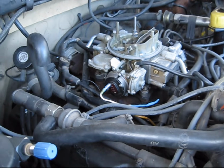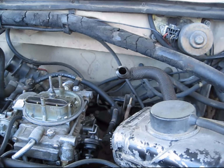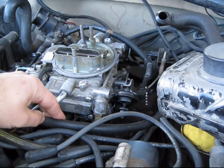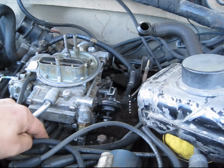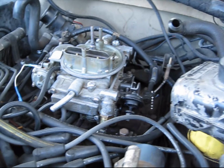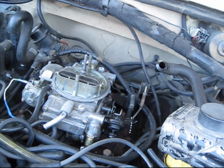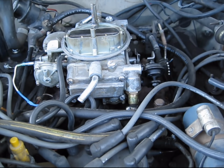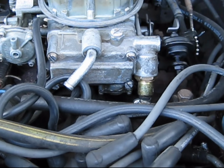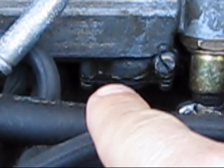All right. Let me go back out this way. Okay, that's that. I don't know if these guys did a good job. Yeah, see, they didn't do a good job, and I see that. Bad job. Not very happy then. There you go. I have to zoom in. And if you could see, there you go. Do you see that? There's a little wetness there.